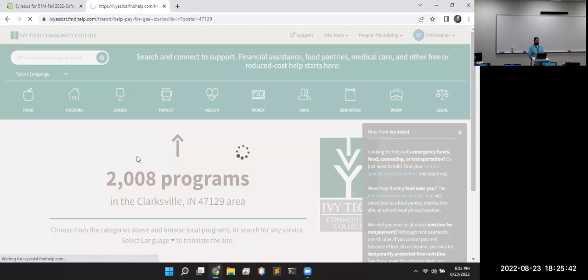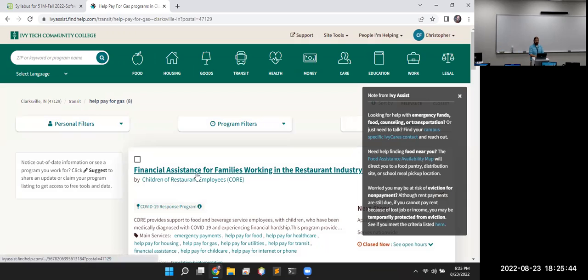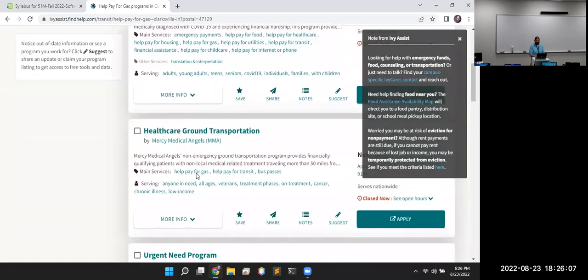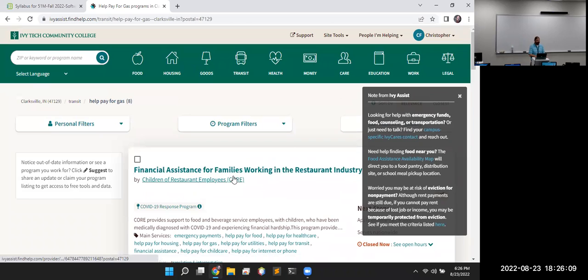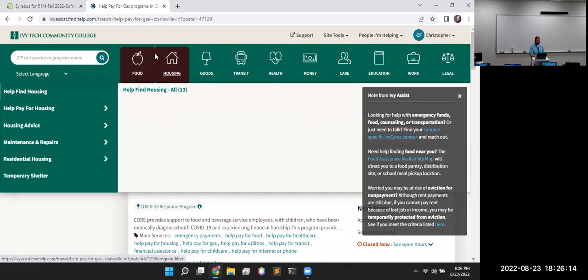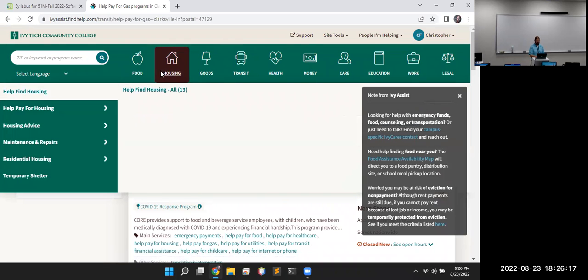Help pay for gas. A lot of people don't know this one's still around. If you were working in a restaurant before the pandemic shut everything down, those funds that covered gas money for all the people that were laid off from the service industry have not been exhausted yet. So that gas money is still there if you're a former restaurant employee. I guess a lot of people didn't know that's still there. The medical, transportation, stuff like that. That one was still useful because a lot of people in college are former restaurant employees, and people might not know it's there.